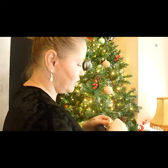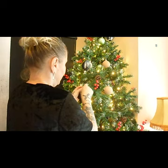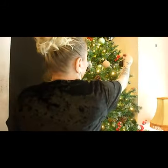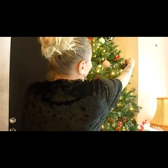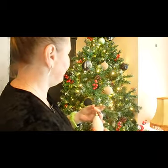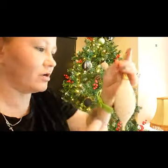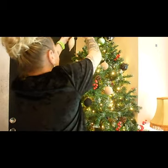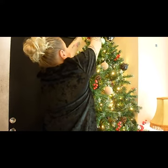Again, I just tied a smaller loop for me. Sometimes I'm doing double looping them, so it makes it shorter if you want to do it that way. I use a different color as well. This one is more of a caramel color, that's more of a lighter, creamy color. I thought this would be nice. Natural color.